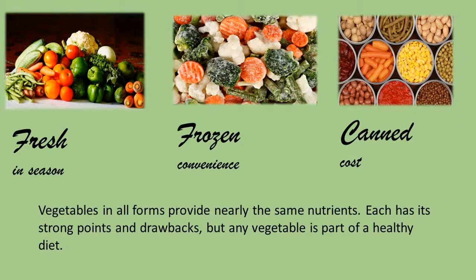Cost-wise, they're going to be a fraction of the cost of fresh and frozen as a general rule. But you're not going to have that crisp. It's going to be a softer texture, so you're not going to have that crisp, crunchy carrot or whatever. So it's going to be different that way. But nutritionally, they are going to give you basically the same thing. So there is no such thing as a bad vegetable, no matter how it's prepared, unless you're coating it in a heavy sauce or putting more bad in than good. But it's always going to be the same nutritionally.